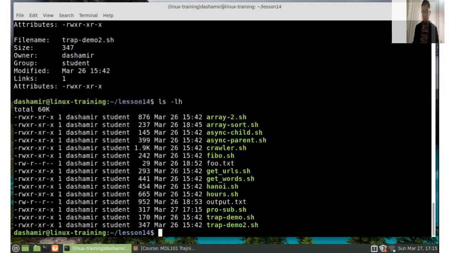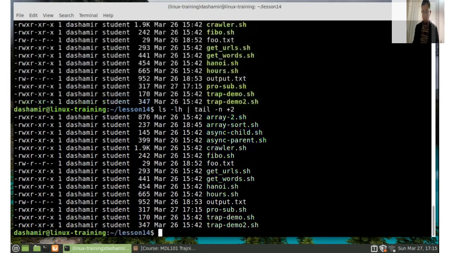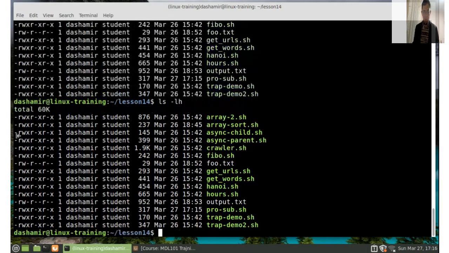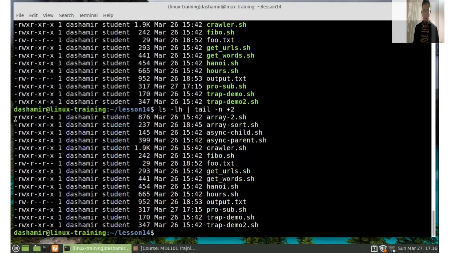So this is the command ls, and then we pipe it to a command that removes the first line, I think. It starts from the second line. And then the output of this command is sent to the while loop, which reads the lines one by one. So this is read into the first variable, this into the second, this into the third variable, and so on. And then they are just displayed in a different format.